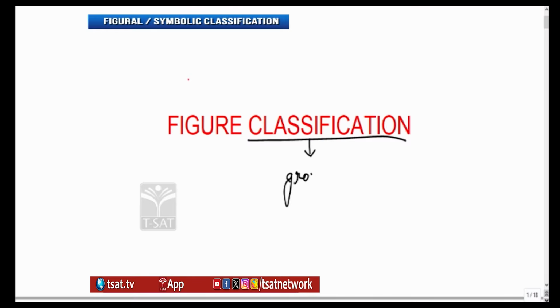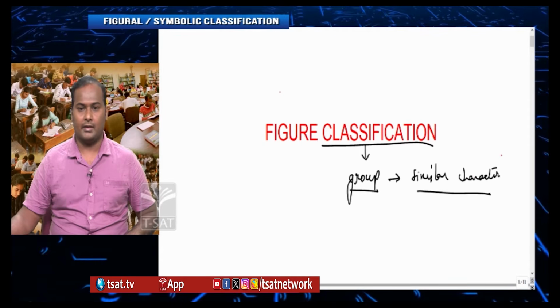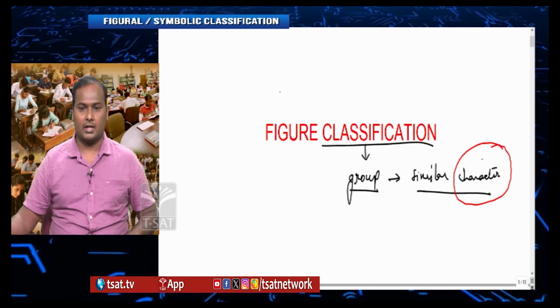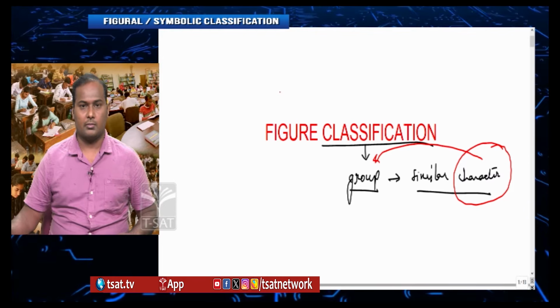you have to divide the question into groups or into a group based on a similar character. So there should be one common character for one particular group. So one group, one character. So what the student has to do is identify, based upon this character, and divide it into groups. So that's what the examiner is going to test.